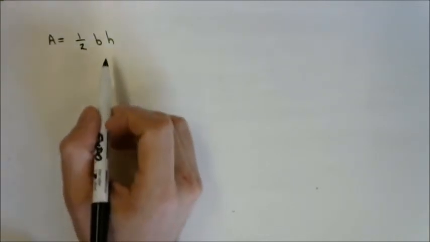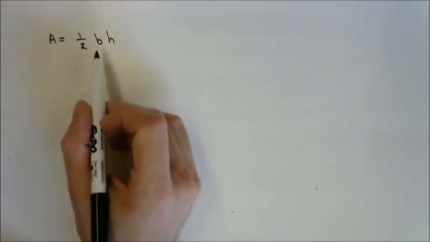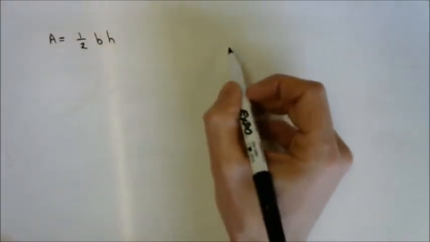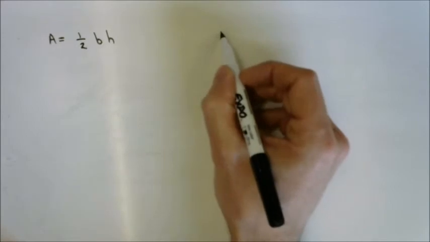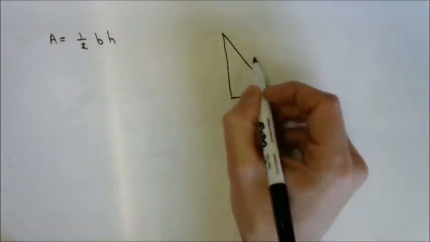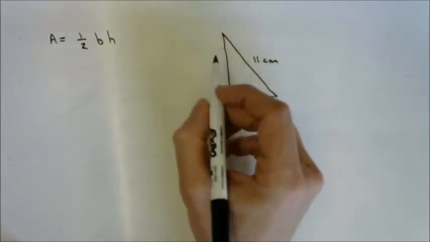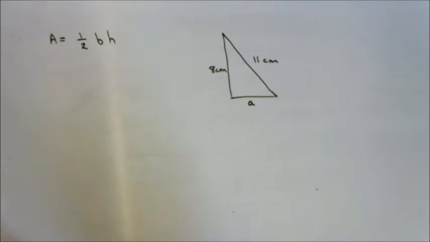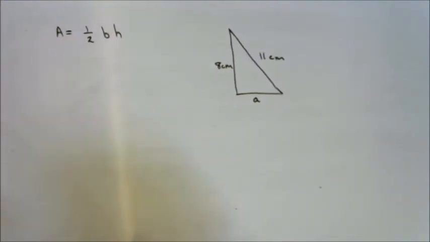All right, so in order to use this formula, we need the base and the height of the triangle. So we use the Pythagorean theorem first. That's right. So if we look at our toy sailboat, we're given the hypotenuse and we're given the height, but we are not given the base of the triangle. So let's go ahead and use our Pythagorean theorem in order to get the base of the triangle. I'm going to let you do it on your own, and then you can check the board in a second.